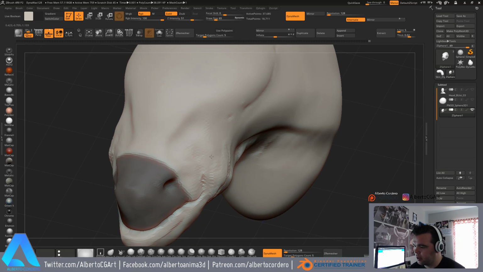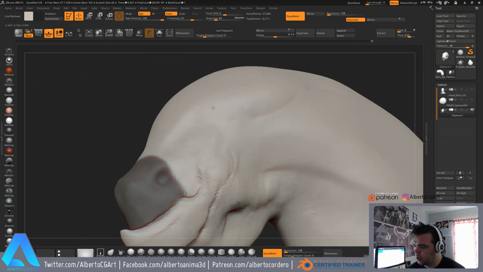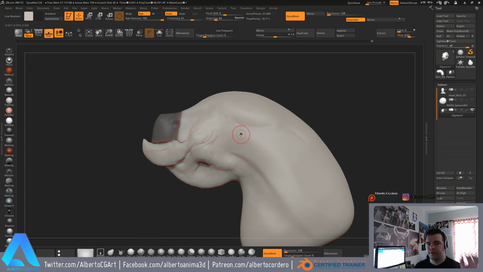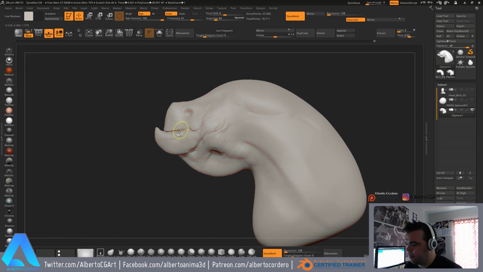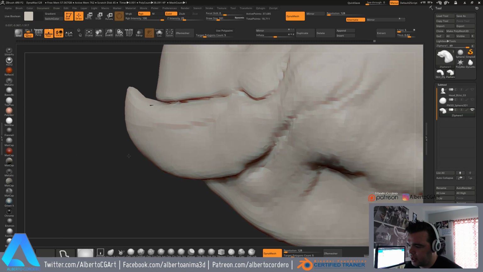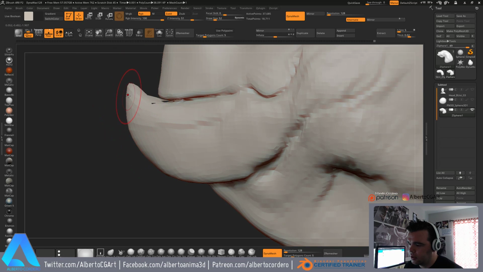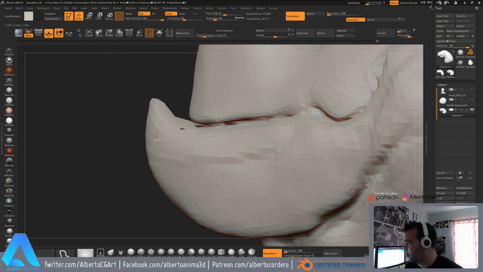What are you gonna do now, right? The only thing that's gonna change is the tools that you can actually use in ZBrush and in Blender. But that's fine. You can adapt yourself to how to work with that, and the change is not gonna be that drastic, right? It actually is gonna be much better for you.